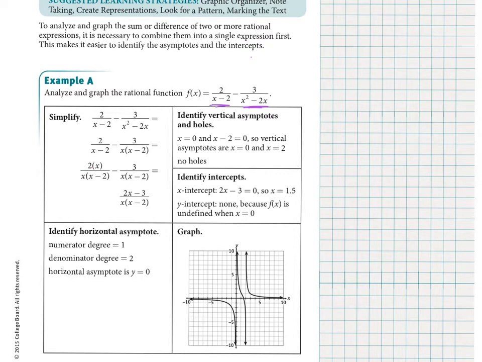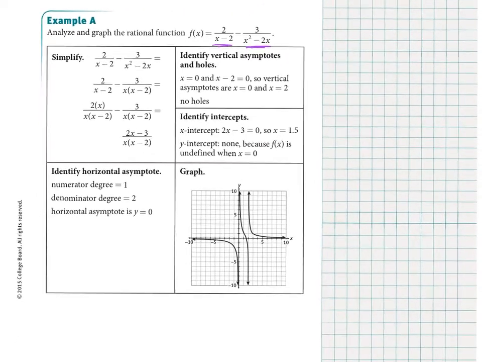We can then combine 2x minus 3 on the top. The bottom is x(x minus 2). There's no other factoring here. So I'll have an x-intercept at 3 halves from the numerator. I'll have vertical asymptotes at x equals 2 and x equals 0 from there. It is degree 2 on the bottom, degree 1 on the top, so y equals 0 is going to be my horizontal asymptote. Those pieces can be drawn in. I'm going to recommend you use a highlighter or some type of dashed line to draw those in. Even though the book does not have those, you're going to want to include them.